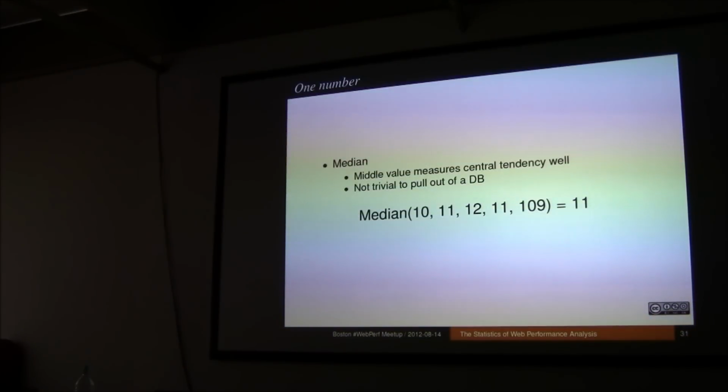Now the way you get this median is to take all your data points, sort them in ascending or descending order, and take the middle point. It doesn't matter what order, because the middle point is still going to be the middle point. That's fine if you have an odd number of points, right? You have a middle point defined. What happens if you have an even number of points? In this case, I have 5 points, so the median is obviously 11. If I had 6 points, then we have 2 middle points, the third point and the fourth point. So I take the arithmetic mean of those 2 points and say that's my median. So in almost all cases, the median is in fact part of the data set, except in the case where you have an even number of points.